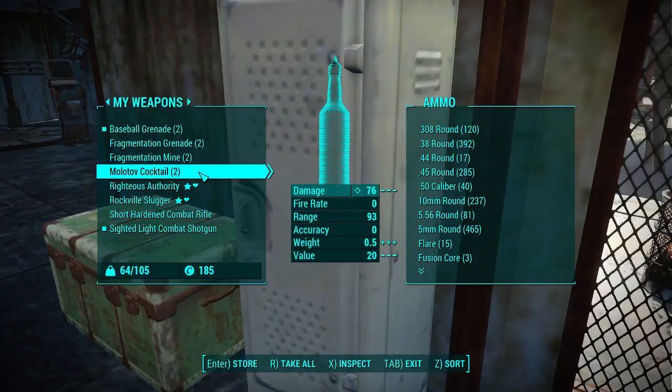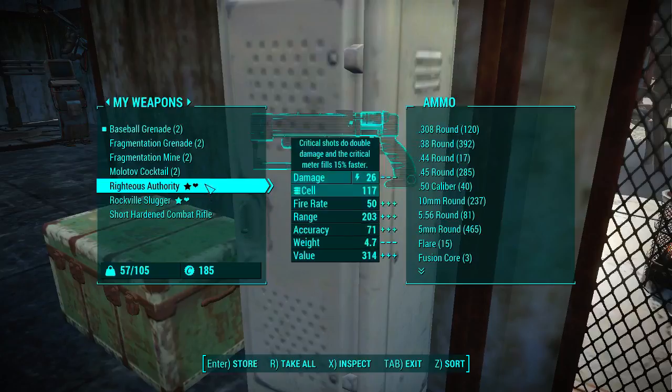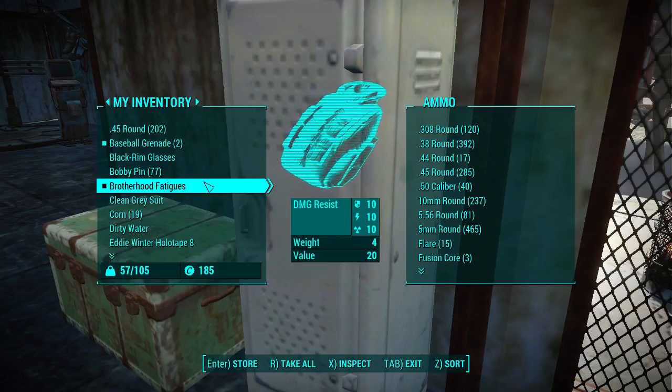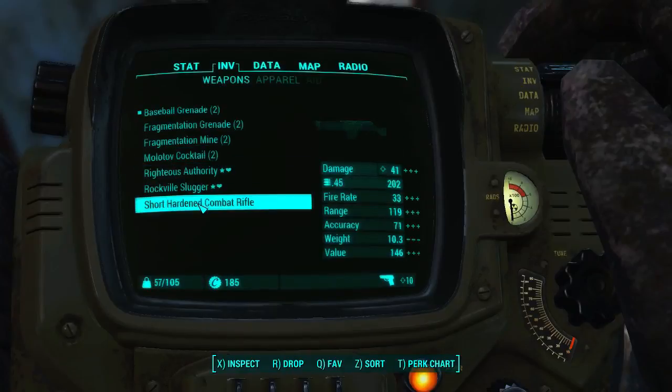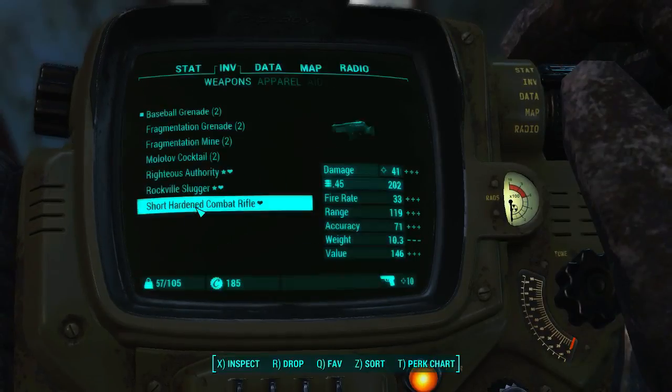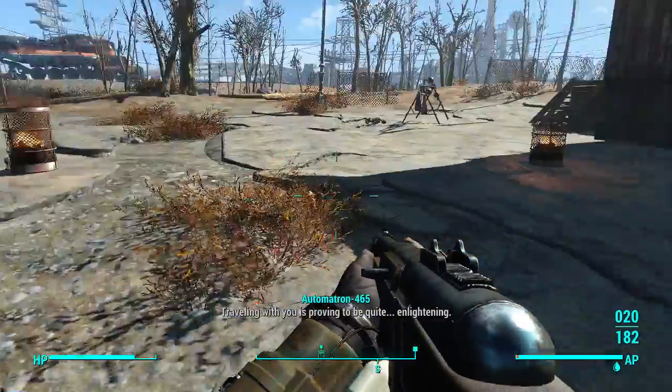Okay, so weapons now. We're gonna throw in the combat shotgun. Don't need that anymore. And we're gonna have those three. Perfect. So, well, kind of a ragtag thing that we just did there. Made that way more complicated than it ever needed to be, but traveling with you is proving to be quite, we should be all set now.